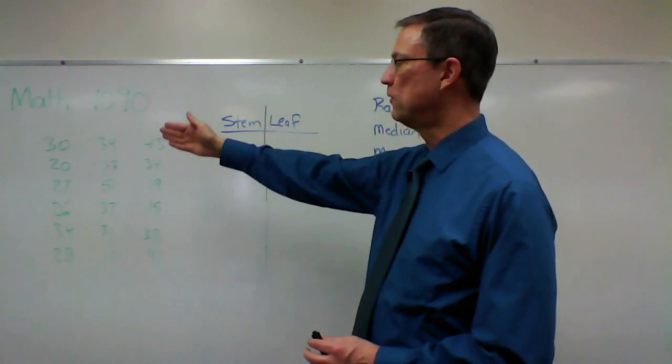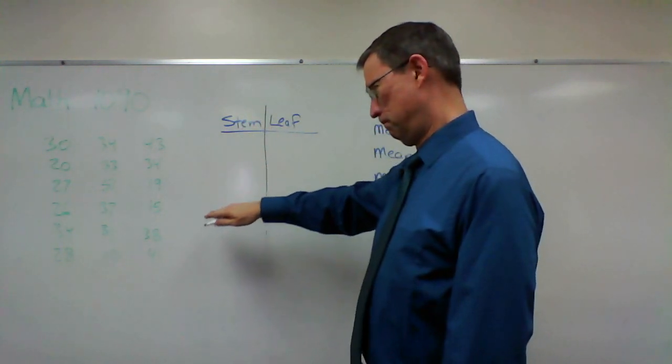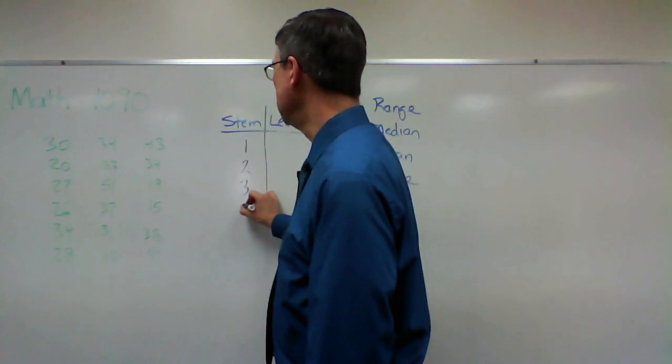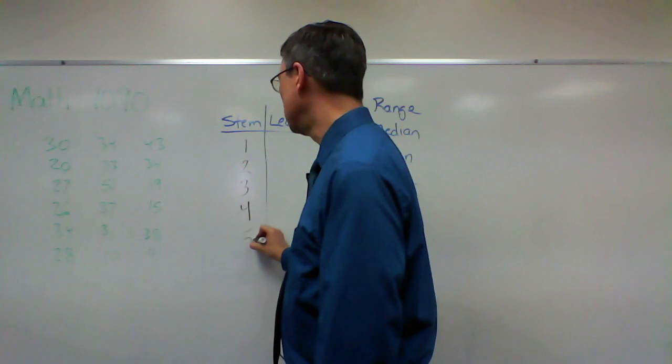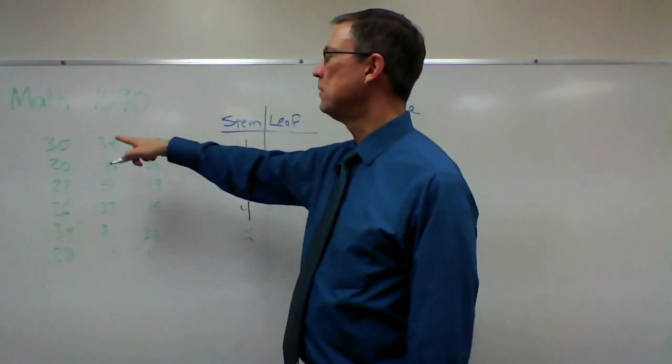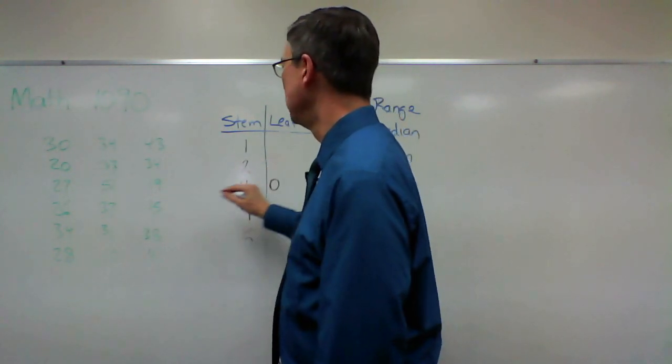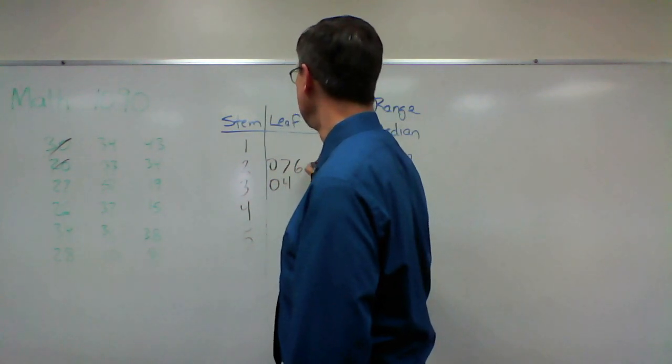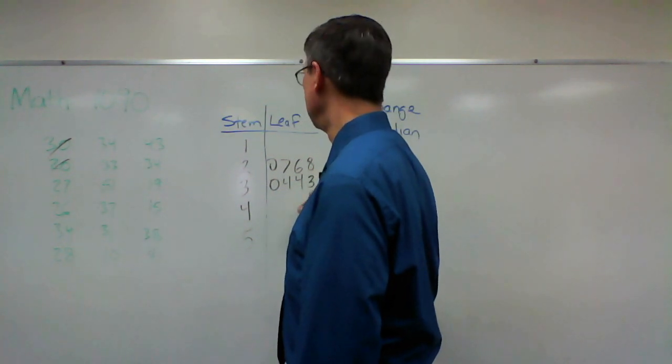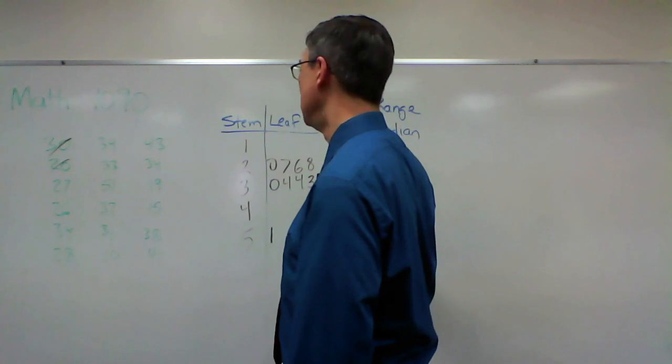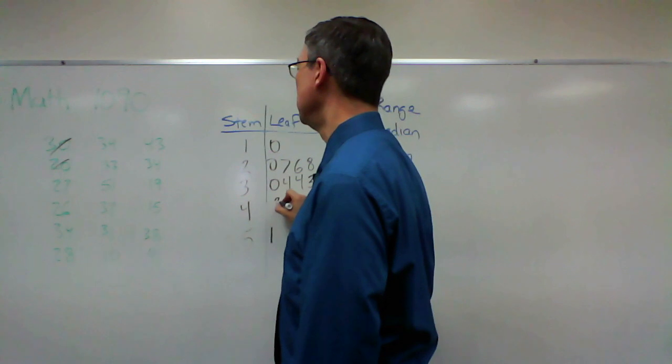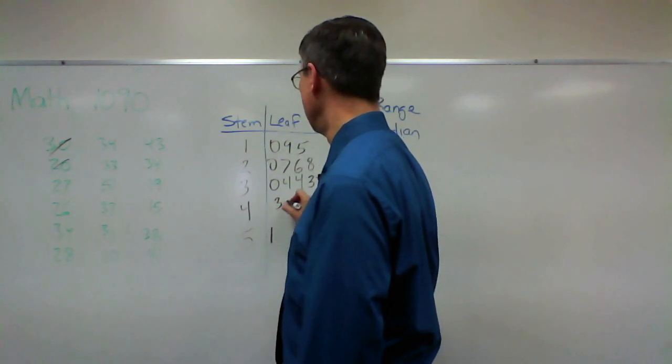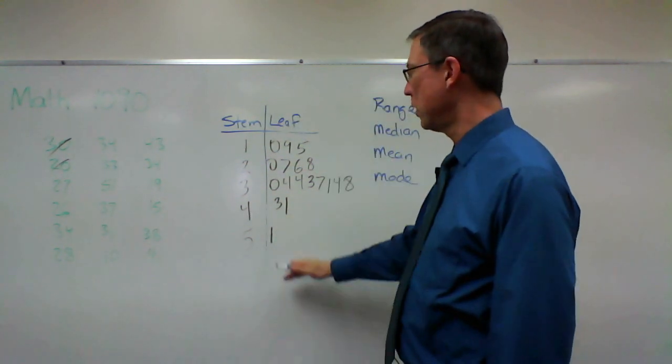So I do have a score here in the ones so I'll put a zero. We have some scores in the 50s, 30s, 40s and there was one score in the 50s so this is kind of neat here we have five stems and now I'm going to start adding the leaves so we just go through right in order. 30 so I put the zero here I'll cross it off I have a 20, 27. I'm going to try to just go a little faster here 26, 34, 28. Next column we have 34, 34, 33, 51, 37, 31, 10, 43, 34, 19, 15, 38, and 41.